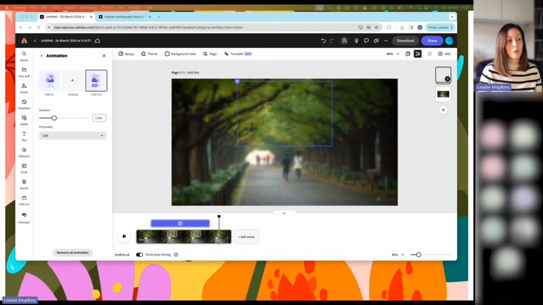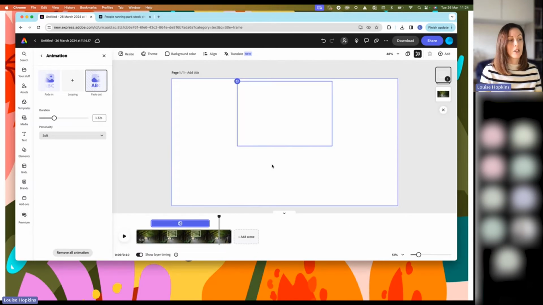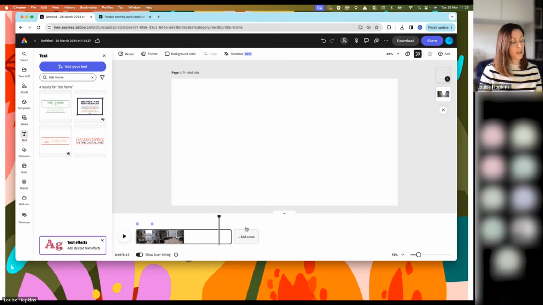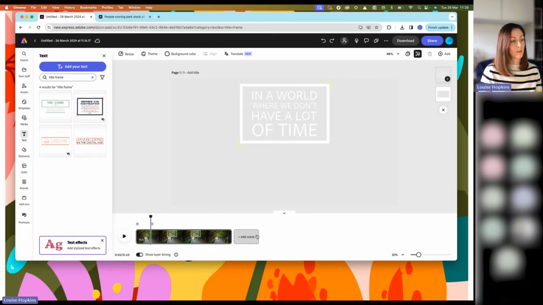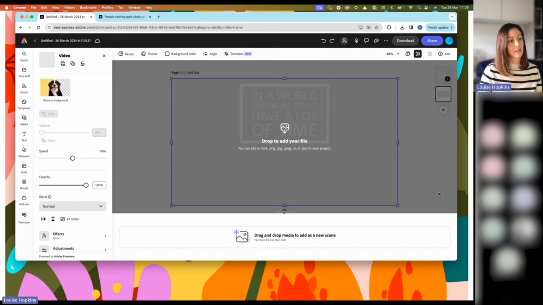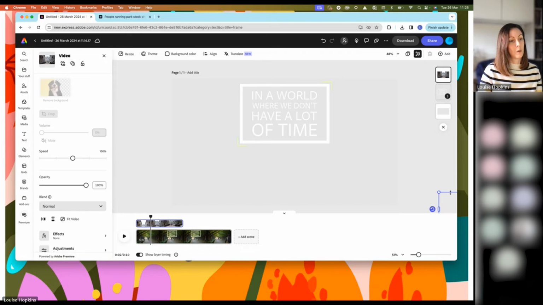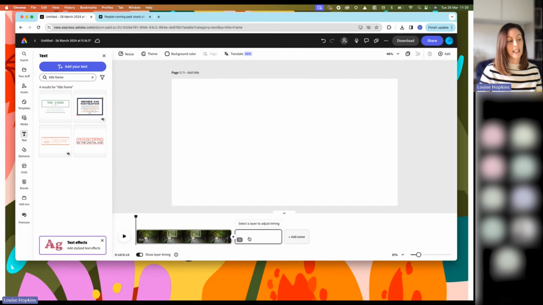So I'm going to stay on this and I'm going to just drag this one in. And can you see where I've done that? It drags it in over the top of that one. But what I can do, for some reason, I'll just go back. That allowed me to do that. The joys of live demoing. If I add this file in, it should allow me to add it as a new scene. For some reason it's not coming up, so we'll just add a new scene here.